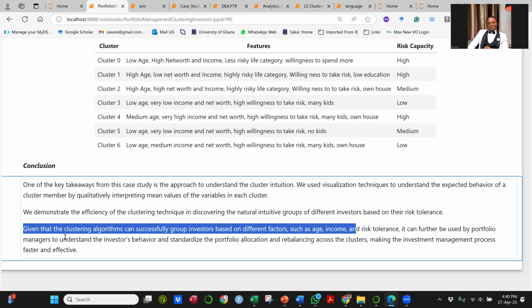They can use that to understand the investor's behavior, and then they'll be able to categorize and standardize the portfolio allocation and the rebalancing across every cluster. It makes the investment management process very easy, very effective, and very fast.